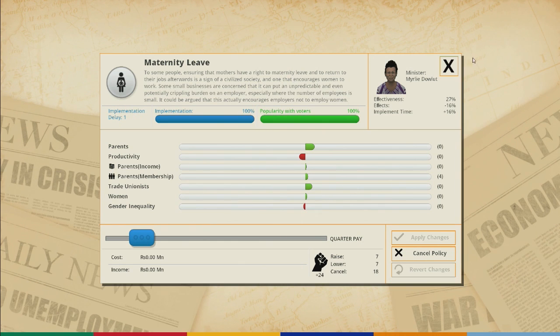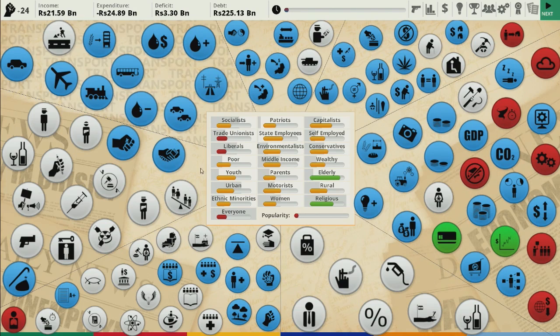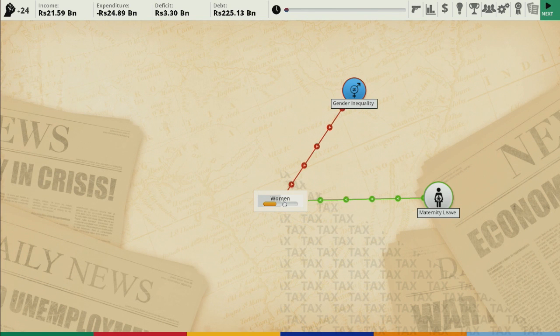Maybe it's something that you want to change, especially as the electorate who are represented in the centre here, 50% are women. This is a new voter group for Democracy 3 Africa, and is particularly important in this game because gender inequality is such a massive issue across all African states. It's also obviously an issue in the Western democracies that have been modelled previously, but the significance of the impact is much higher across Africa. So that's why the decision was made to add women.